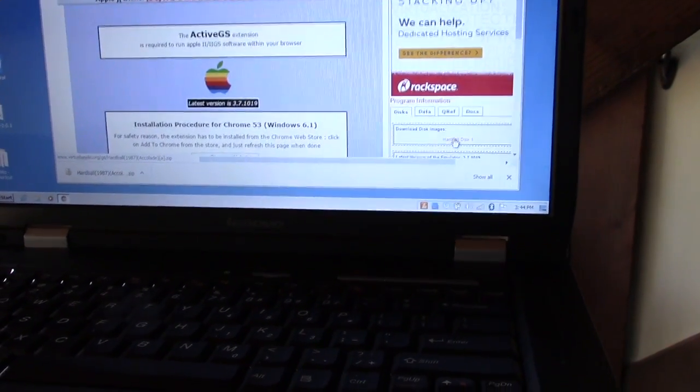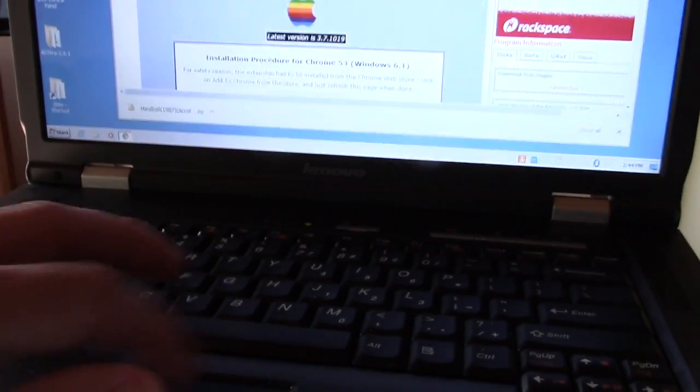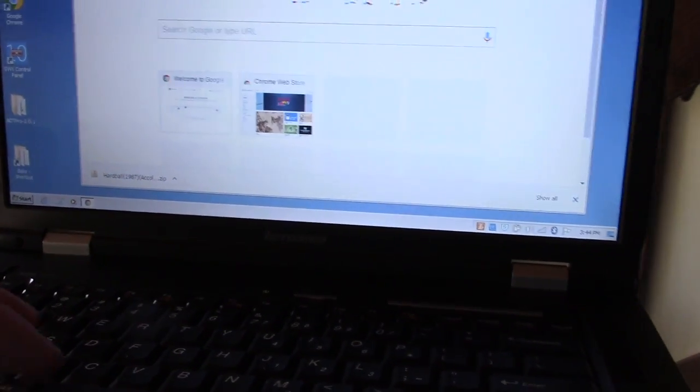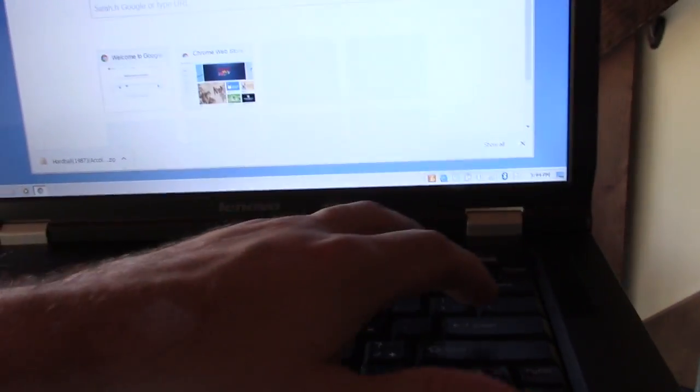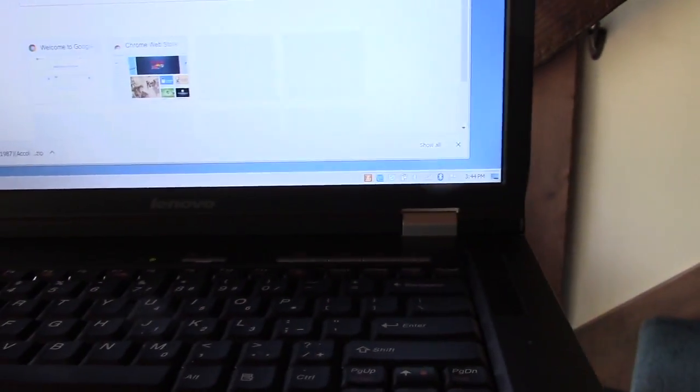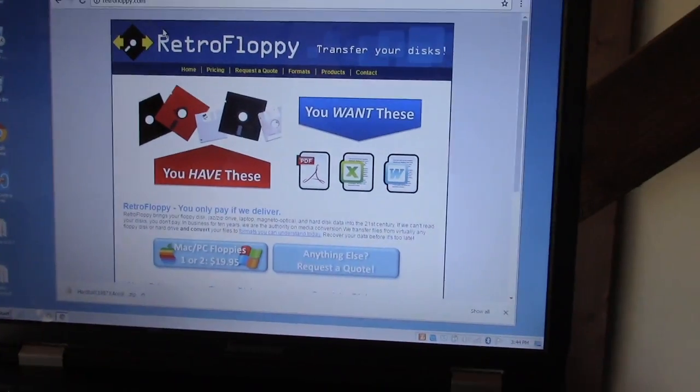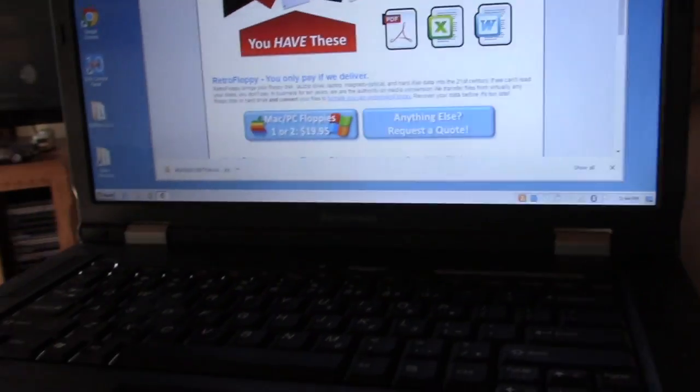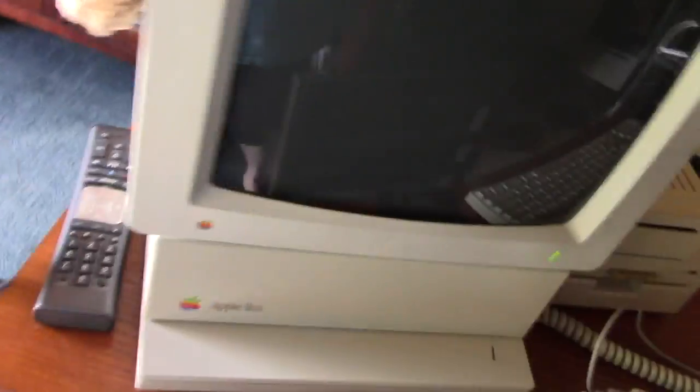One more thing. The retrofloppy, I'll bring it up right here so you can see it. Retrofloppy.com is also where you're going to be able to find your serial cables. Now, in order to link a modern PC or Mac to one of these vintage Apple IIs, you need the correct serial cable.